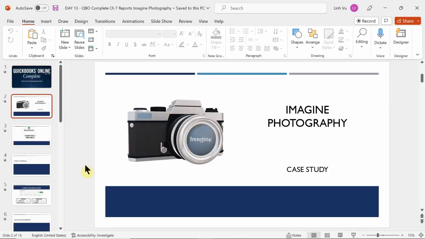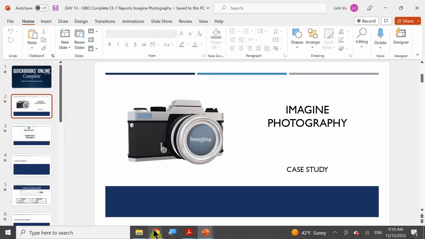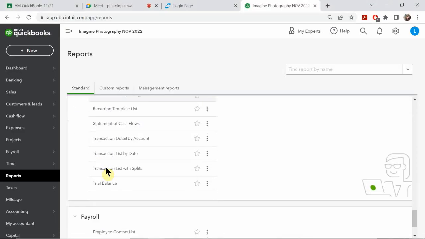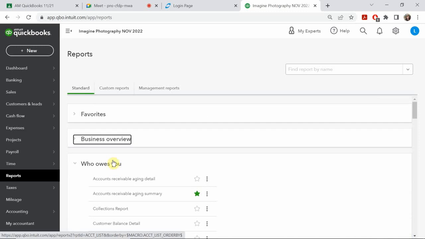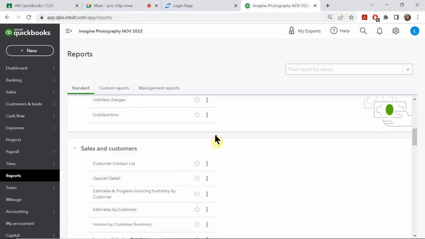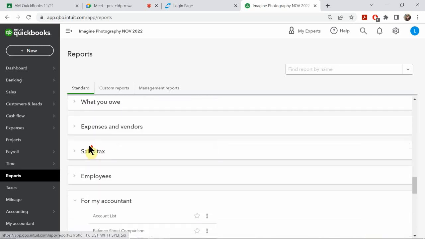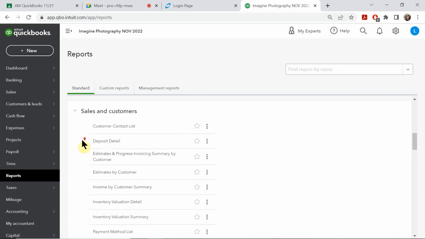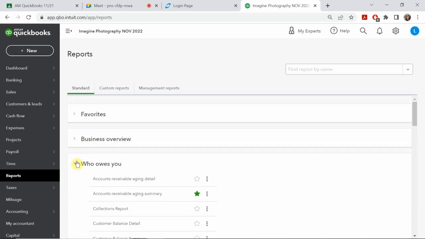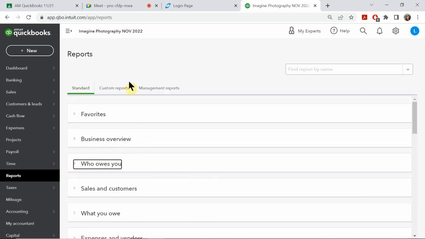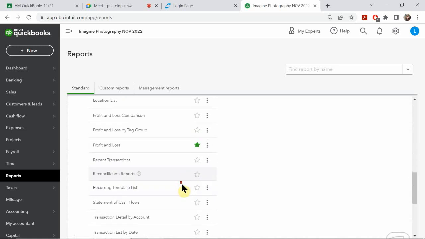And that is it for chapter 7, okay? Like I said, it's pretty self-explanatory. I already went through customization. I went through what you can do with them, and so on and so forth. So again, there's not that many reports that you can do for these types of sections, but we do outline the most important ones or the most common ones that you normally see for the different positions that you are. So again, business management is based off of a company's position, right? Where the accounting one is based off of the chart of accounts, okay?